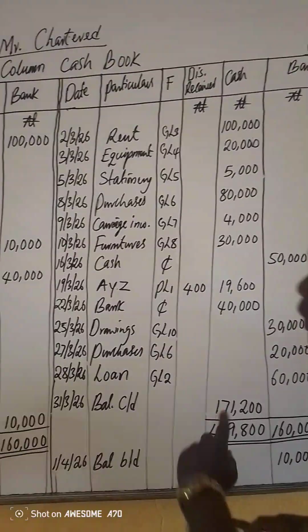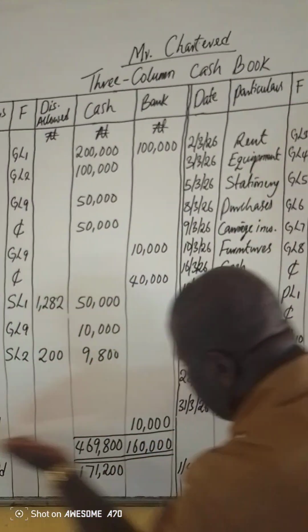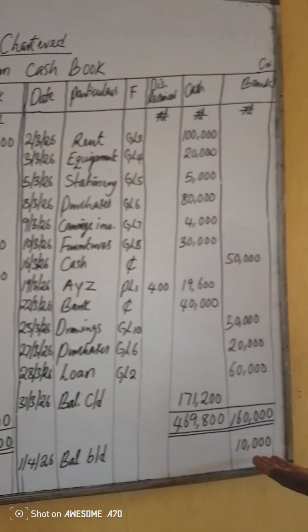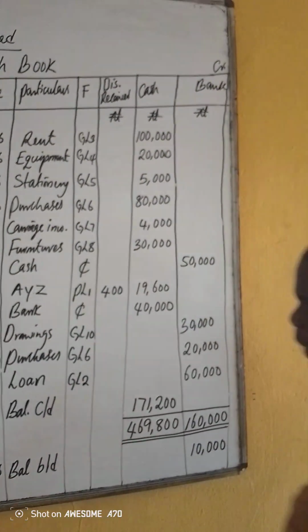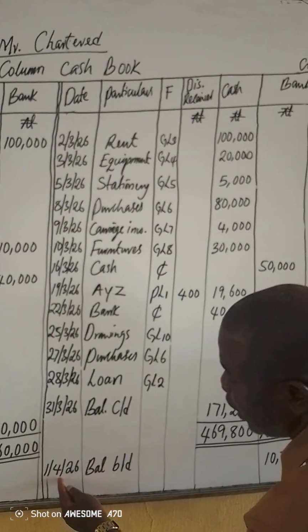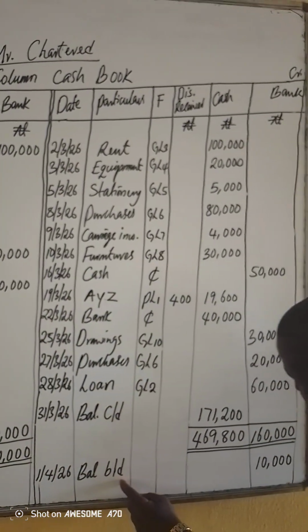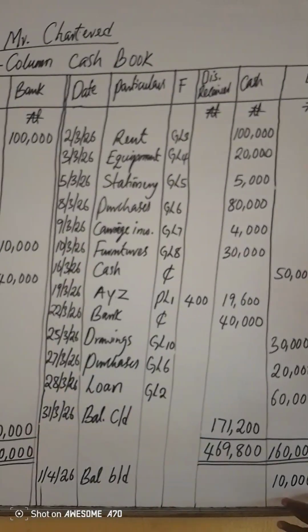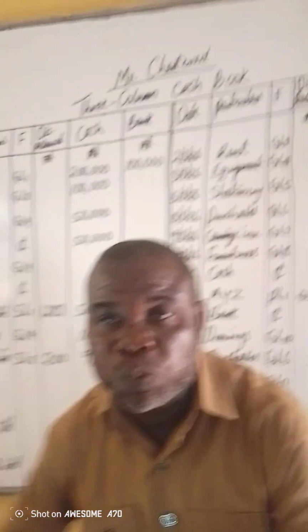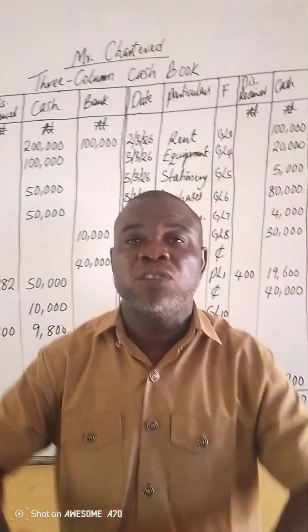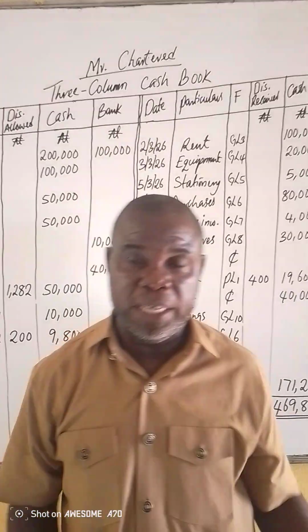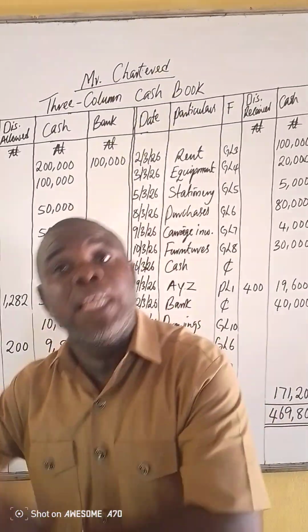But mind you, the balance carried down of bank is now in the debit side. And then the brought down will now come in the credit side. And it must respect the going concern concept in terms of the date. So now say 1st of April 26, the balance brought down is 10,000 in the credit side. So most learners believe that the carry down must be on one side. No, the carry down is always recorded in the side that has the smaller amount. It can be debit or credit, but that can only occur in the bank.